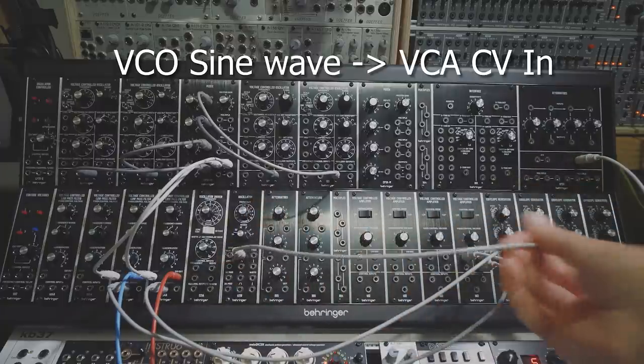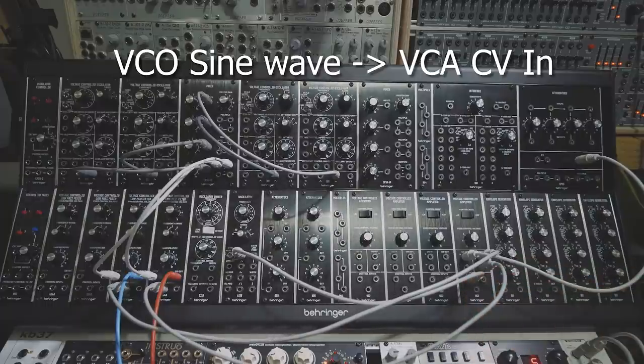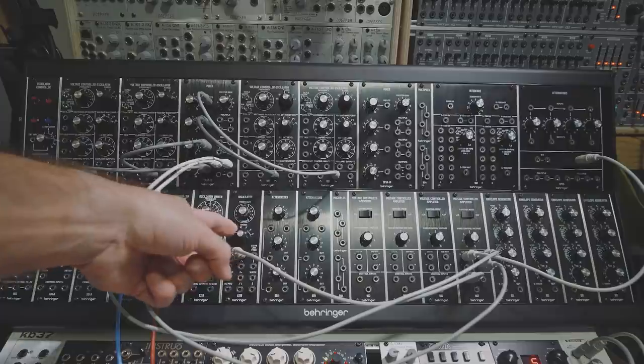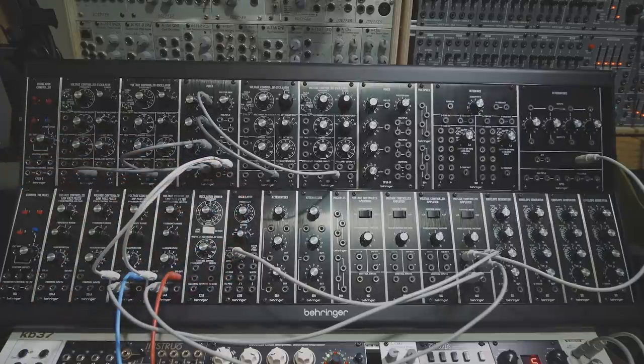Sine wave output into amplifier. There you go. So it's on the low. Let's tune it right down. That's as low as it goes. It's not very low. Let's make it even lower.